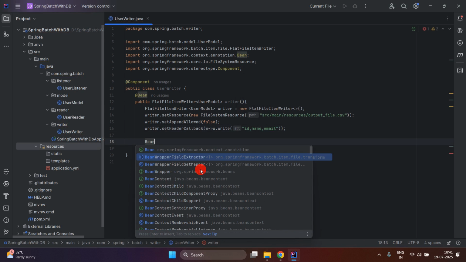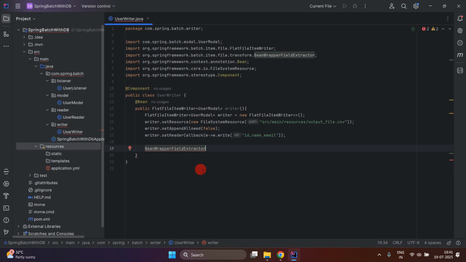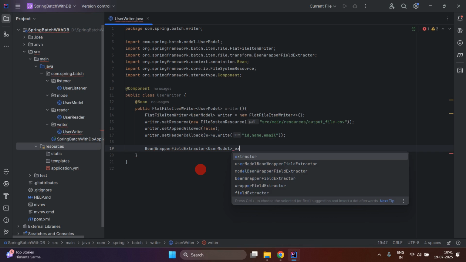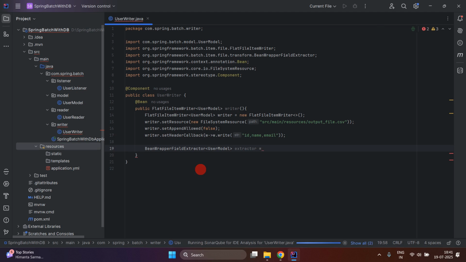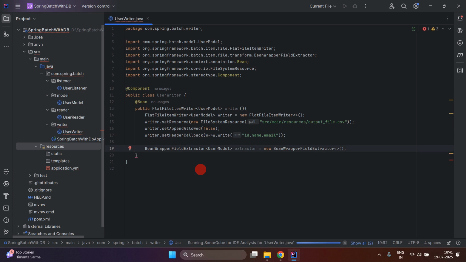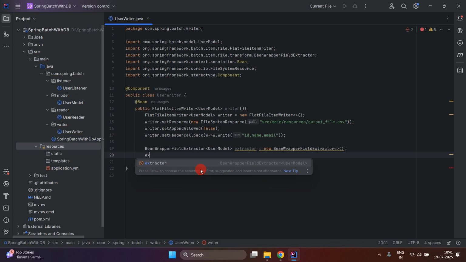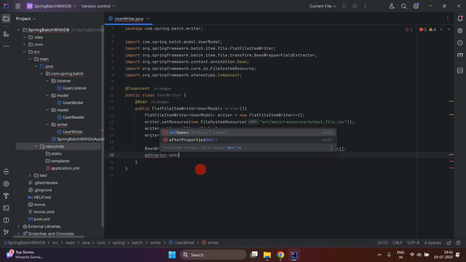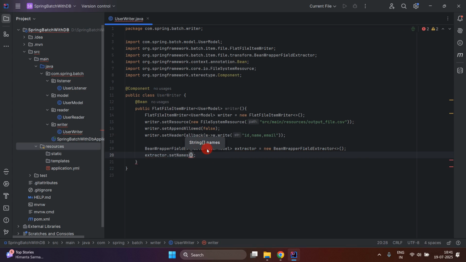And then we will use BeanWrapperFieldExtractor, and this will be of type UserModel. So just initialize and declare this. Basically we are using this because we have to extract all the data from UserModel so that it can be separated on the basis of comma. Okay. So write setNames, and we have to provide all the names which we are going to extract from UserModel.